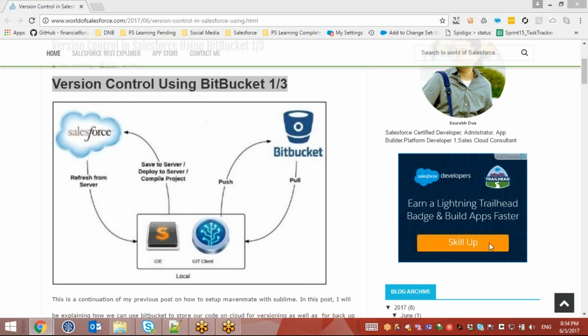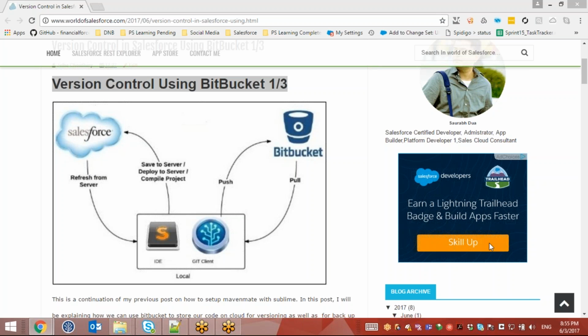Bitbucket is very similar to GitHub, which we have been using, but I would prefer Bitbucket over GitHub because in Bitbucket we can have a private repository, but on GitHub we will always have a public repository. Sometimes if you're working on a client project, in that case you must have a private repository. So that's why I'll be using Bitbucket. It's free of cost for a certain number of repositories, but later on we need to use licensing. For the demo purpose we'll be using Bitbucket.